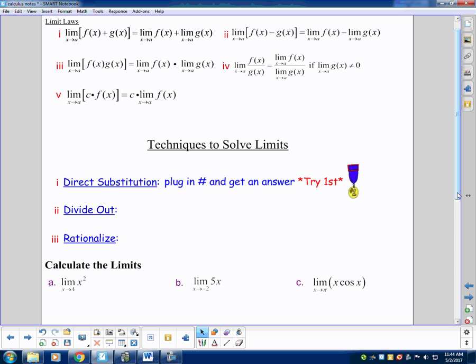Okay, these next two techniques are algebraic techniques that involve doing some type of algebraic simplification and then going back to direct substitution. So it's one of those things where if you directly try to substitute and things go badly, don't try to do that again unless you made an arithmetic error. But assuming you didn't make an arithmetic error, if it doesn't work to just plug it in, then you want to use one of these algebraic techniques. So maybe factor and reduce.